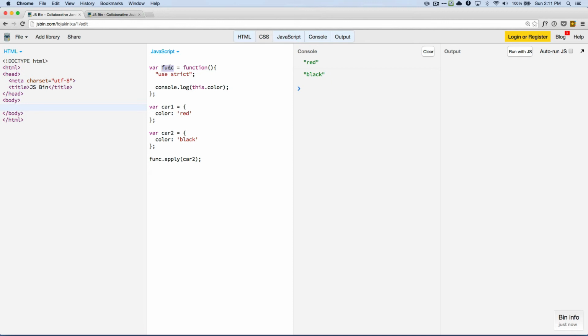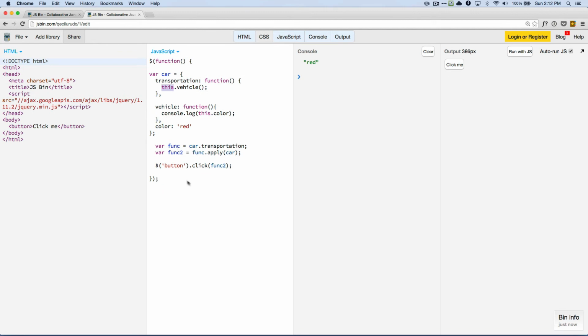So what we need to do is keep passing the function, but along with the function we need to pass the object, which will be this. So function without car1 or car2 will not work. That means if I need to pass the function to some method which is further down the road, we need to keep passing car1 or car2 along with the function. So that's not very promising.